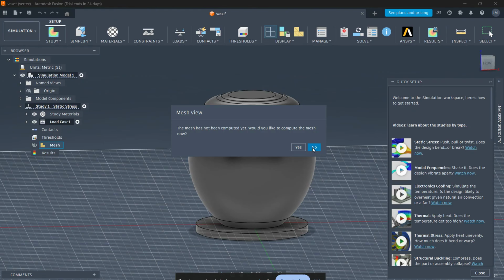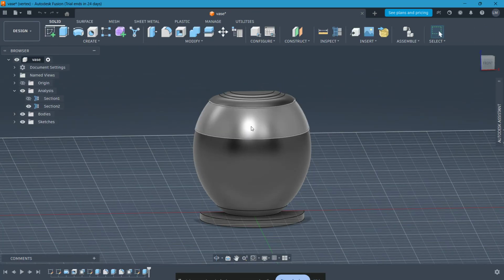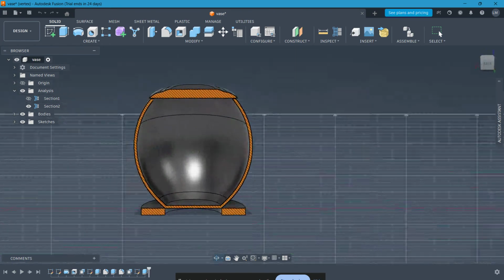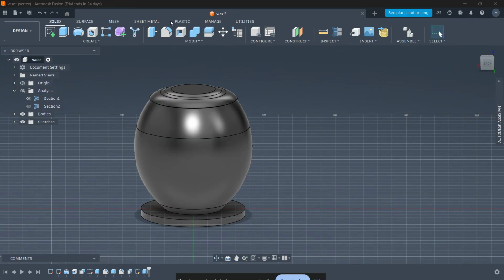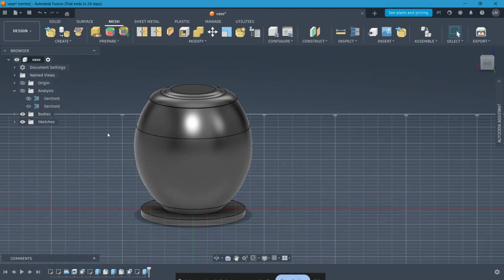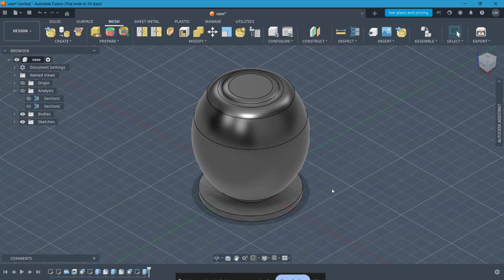Another effective method is to split the model into smaller parts. Complex bodies can be difficult to mesh as a whole, so breaking them into simpler sections can make the process much more stable. Here's a quick tip to remember. When you see the unknown meshing error, it almost always means your geometry is either too complex or slightly broken. Simplifying the model solves this problem in most cases.